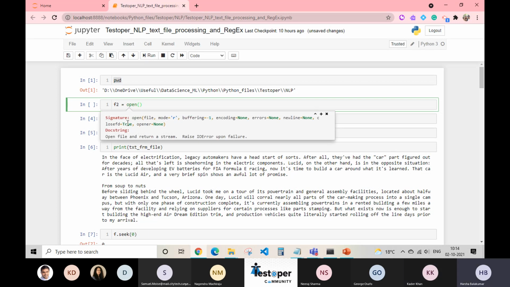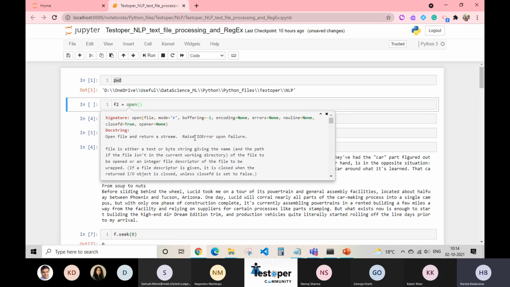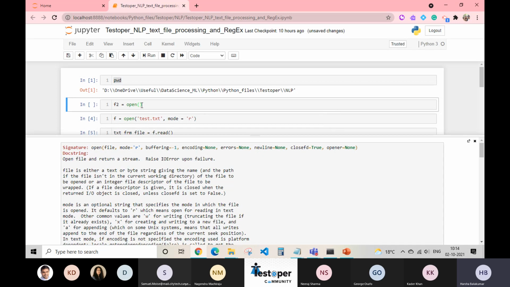For a particular function, you will know the list of arguments which you will have to provide. There are many which we will not be using, but what is important will be the file name and the mode. These two are very important. Default mode is read.